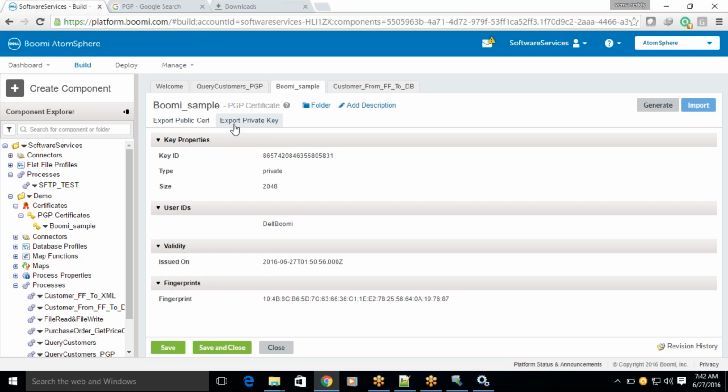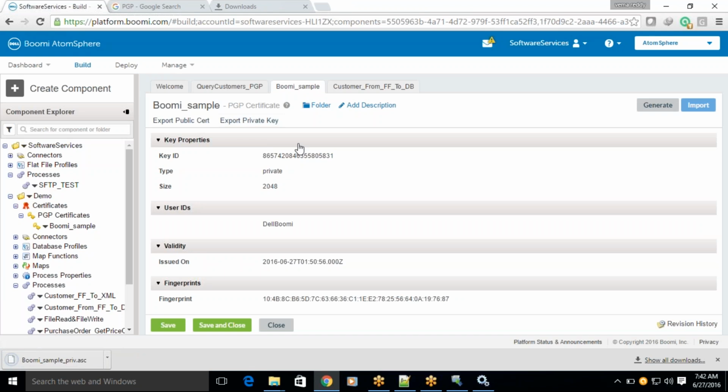If we have any public certificate, we don't have any problem, we can directly import the public certificate. But if you have a private certificate, we cannot directly use it. So that's the reason we generate a private certificate in production and configure the same production certificate in pre-prod if you want to do any kind of debugging. Let's see, export a private key.